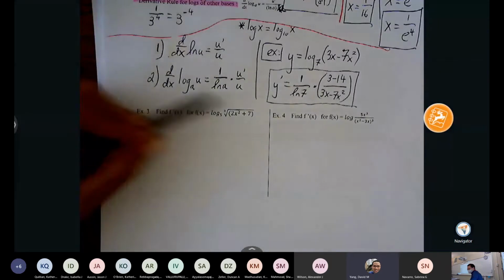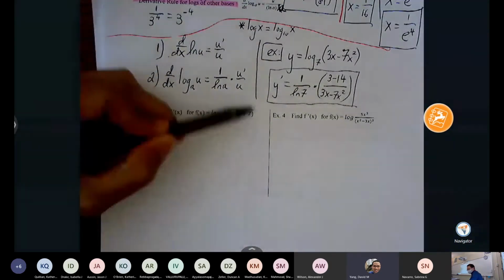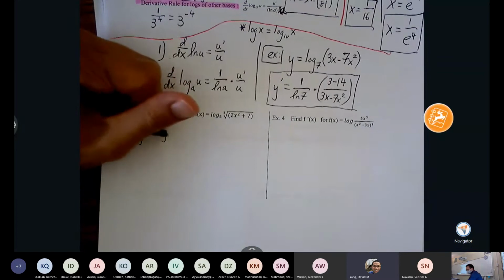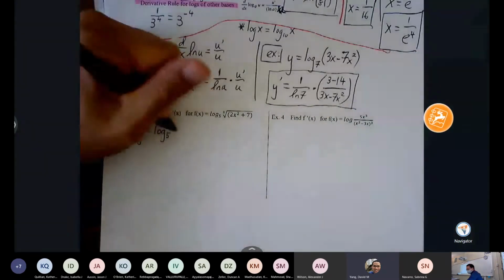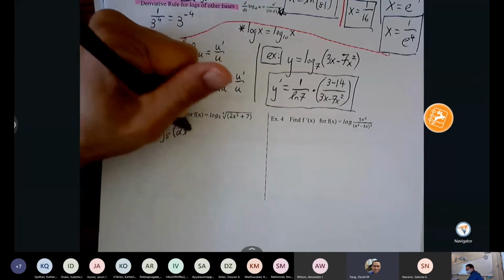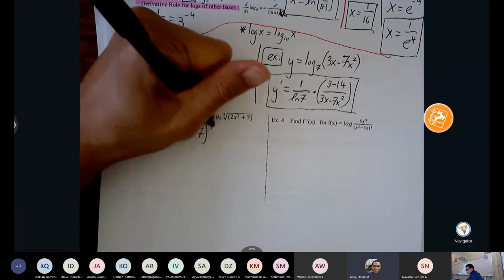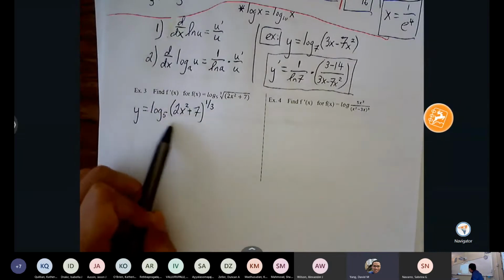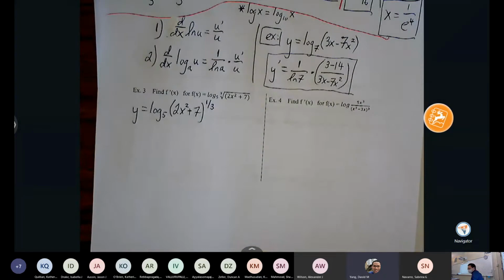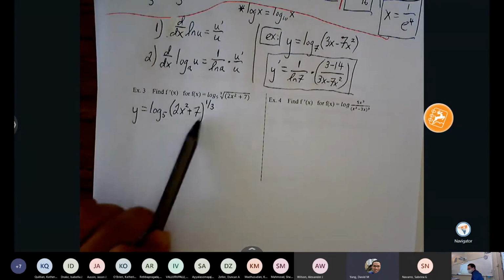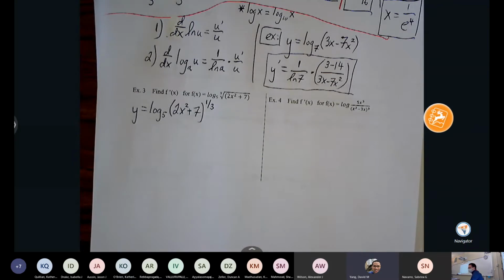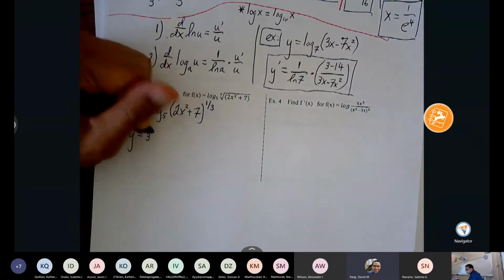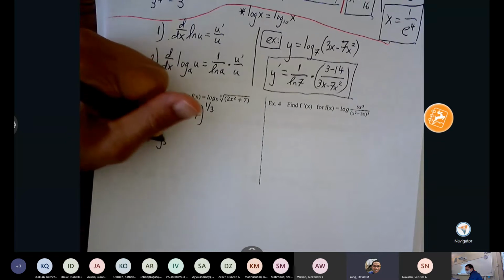If we look at example 3, it's not base e, but we can still look for expansion things that we can do so that our derivative is easier. So is there anything that we can do here to rewrite the problem? Put 1/3 at the front. Yeah, anytime I see a radical, I'm thinking, how can I make that a little bit visually more helpful? So I'm going to rewrite that as raised to the 1/3. Okay, I know this is not natural log, but do you see any properties that we can apply? Exponent. Yeah, just like natural log, log base 5 also has access to that property. We can bring that 1/3 down. So no derivative yet. All we're doing is moving that exponent so that we don't have to deal with a messy u value.